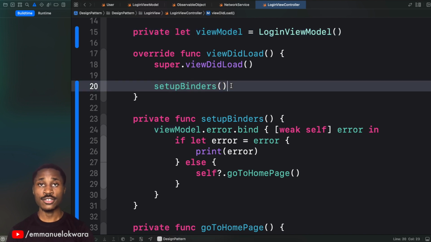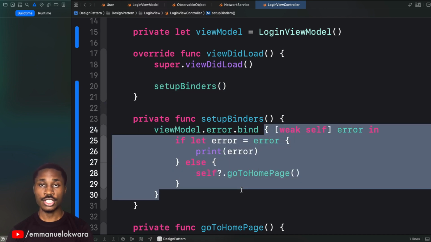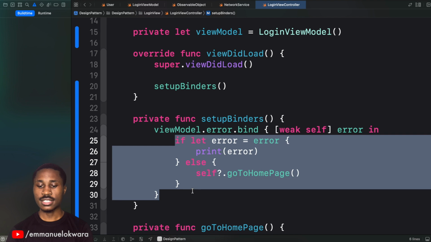So setting up a binder, you can think of as basically subscribing to a particular channel, so that whenever there's an update, you are aware. And since at this point you are aware, whenever a change occurs, you are able to basically update your UI and do whatever you want to do, considering the updated value.